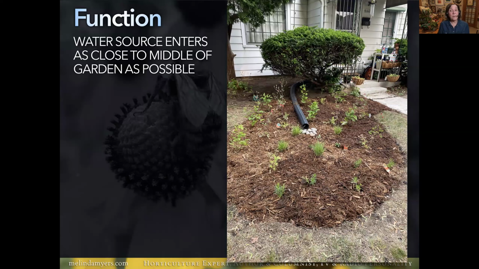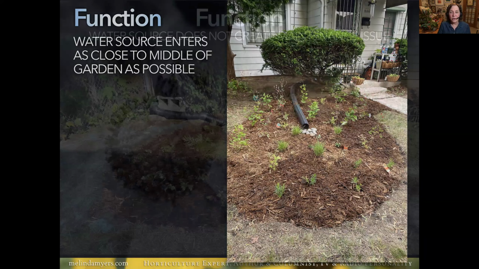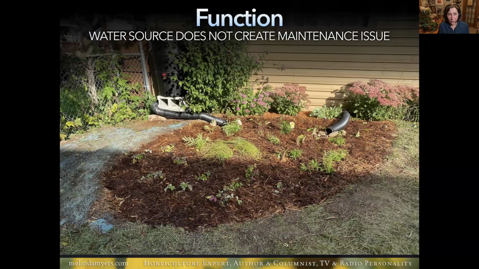A couple of things I like about this garden, they had a narrow lot too, but they ran their downspout extension into the rain garden, but it went through the garden bed. So they had their foundation planting, then their rain garden, and they didn't have to mow around it or step over it. They made it easy to maneuver. And that is very important.